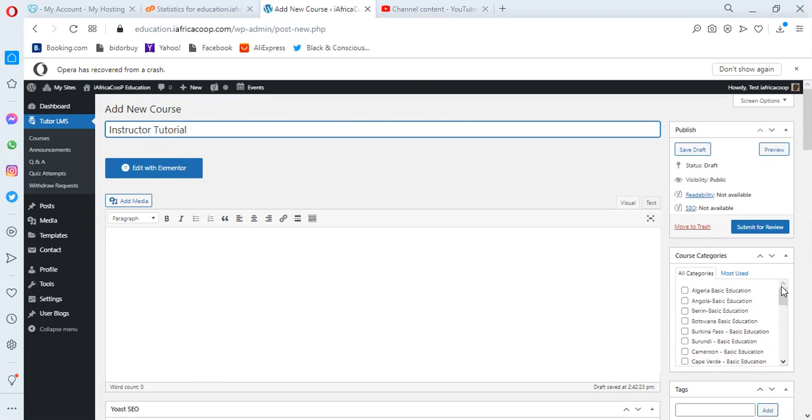At the moment, we only added basic education categories. So, for example, if you are living in Burkina Faso, you select Burkina Faso basic education. And if you are going to be teaching grade 2 mathematics, you then write on the title grade 2 mathematics. That's your course that you are going to be selling or that you're going to be teaching on the iAfricaCooP platform.